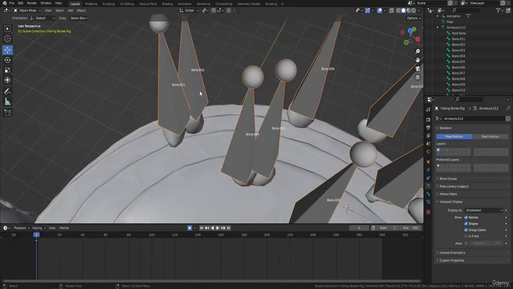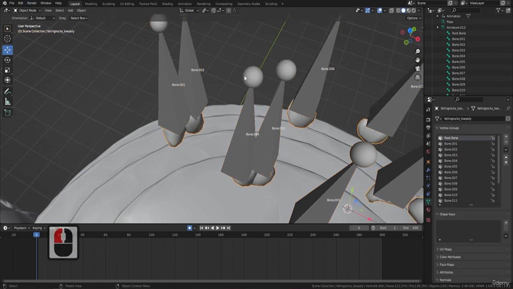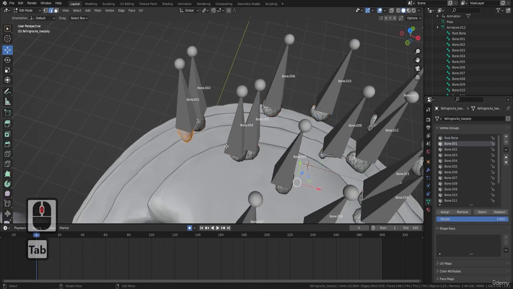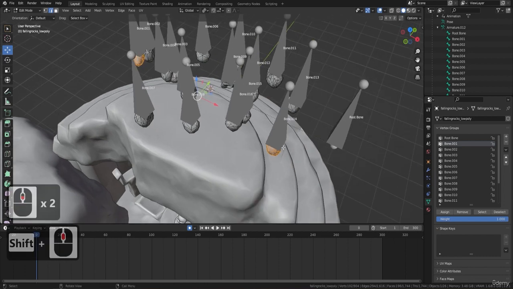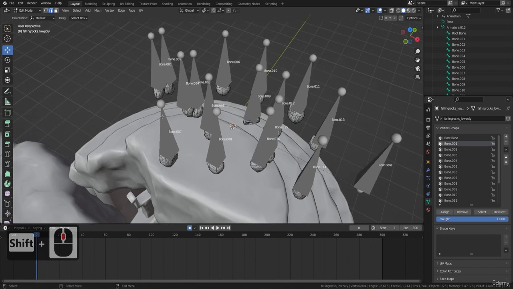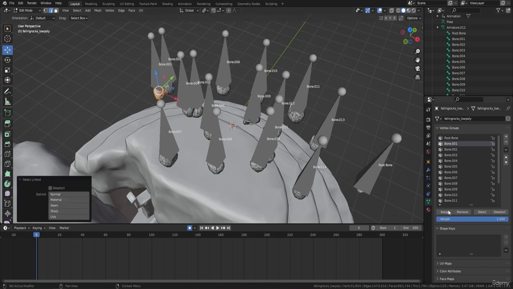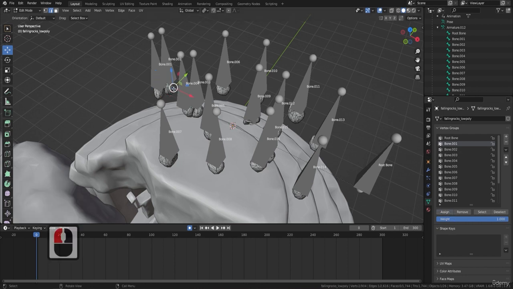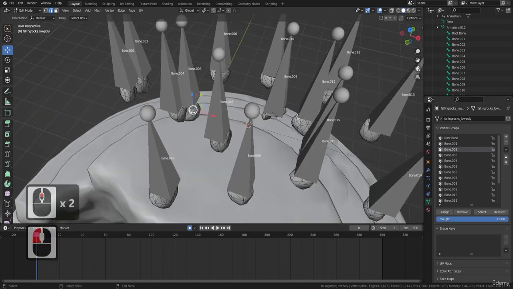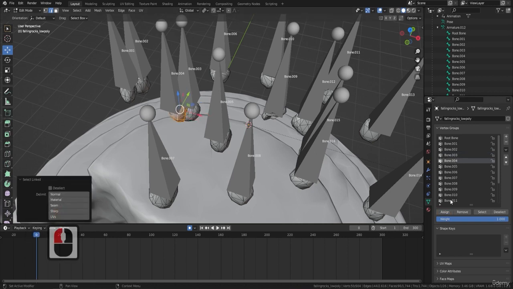All right. So now we know bone 002 goes to this rock and things like that. Now let's go back to our rocks. Bone 001 is this one here, so we press Tab, grab this bone. Make sure nothing else is grabbed. You can see another bone's grabbed here, and we don't want to make that mistake. So we'll be in edge select, grab this bone, which is 001, and click assign. Then this one, which is 002, assign. Then we'll just work our way down: 003, assign, 004, assign.